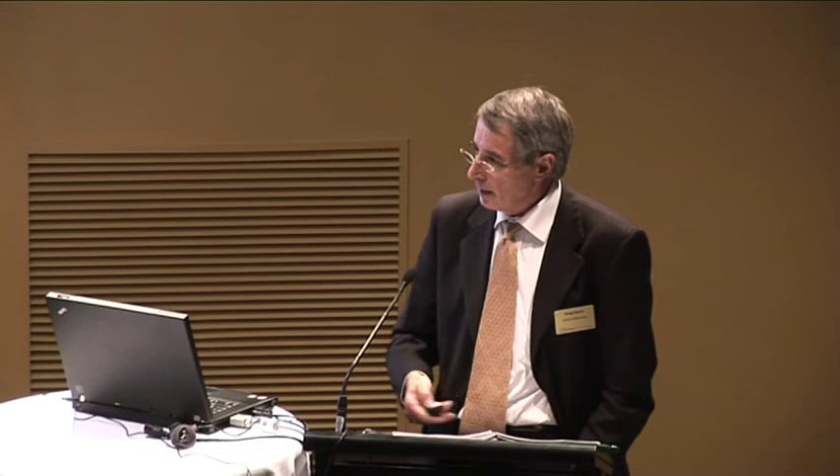These products are available. The outlook is developing as it is because this is the period in which we would normally see the transition out from a La Niña. This is what the POAMA model — the coupled dynamic model of the Bureau — is suggesting for the remainder of the outlook period. Autumn is the period for the predictability barrier, meaning models have less skill when forecasting through this period. But with that caveat, this is the current circumstance.